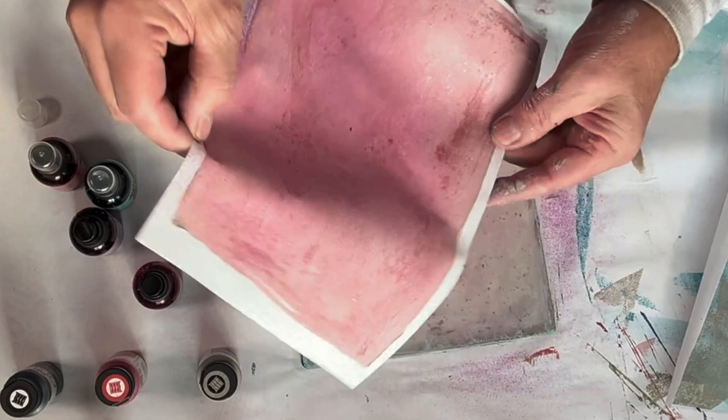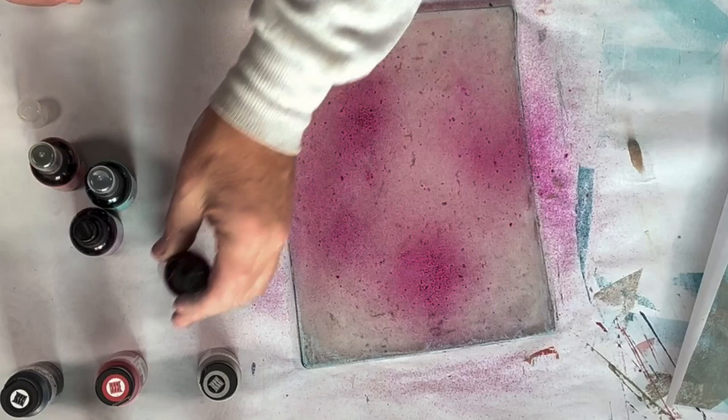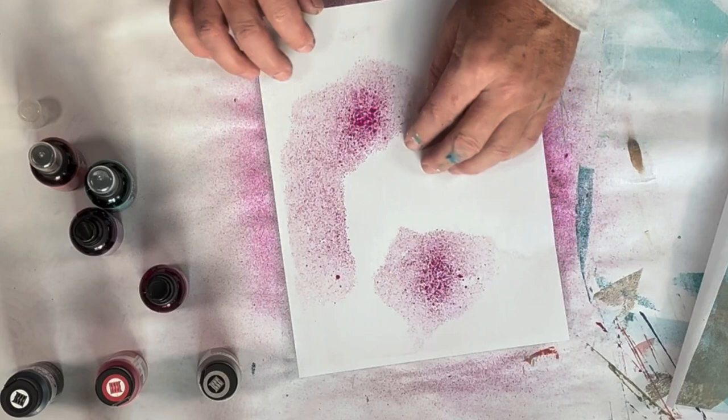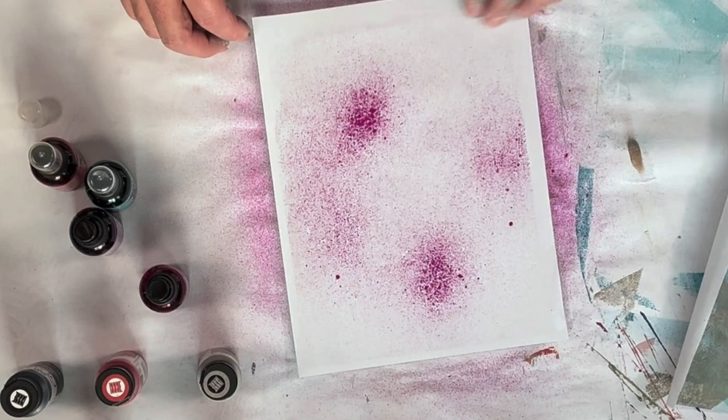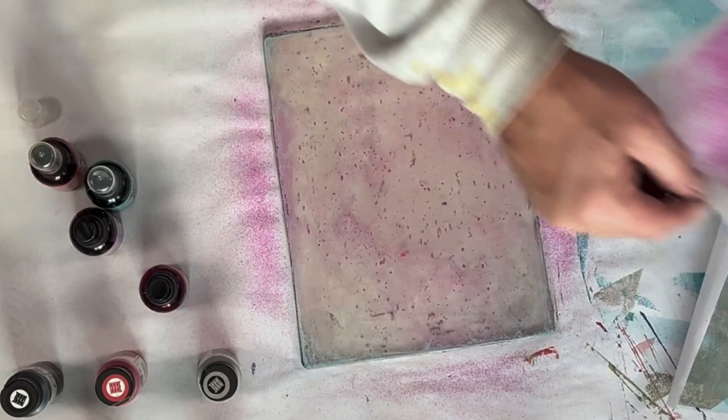Now, if I were to do it here, I'll do another one, pull it back a little bit. If you just have no paint on there and it's just ink, it's a little bit different story. You can see that there's a lot more ink on there than you think there is. Okay, so that is just by itself, the inks. You could do something with that for sure. Let's go.